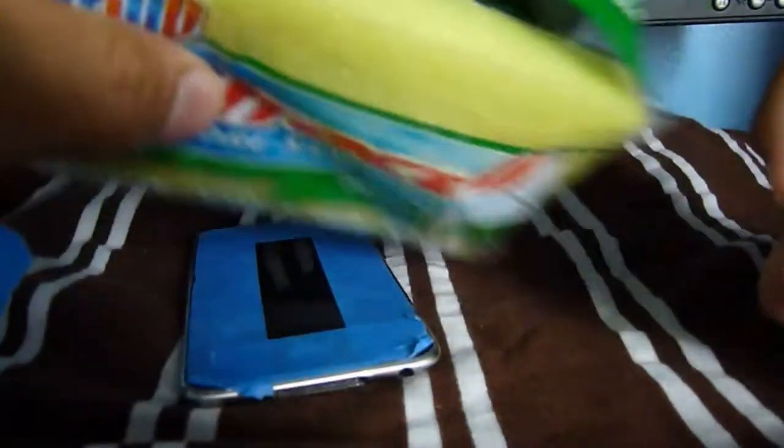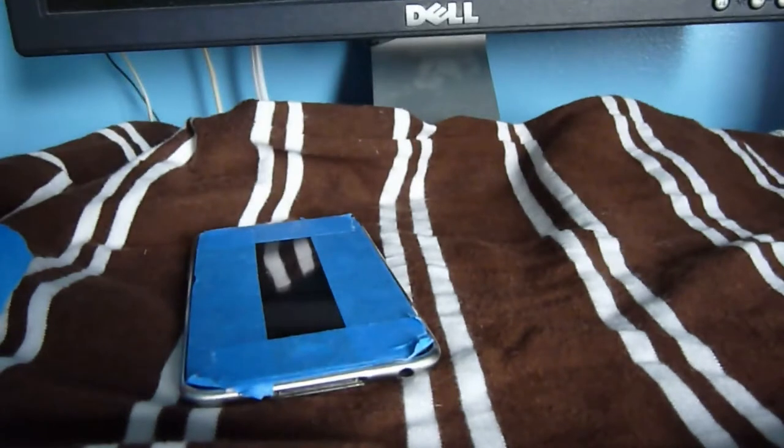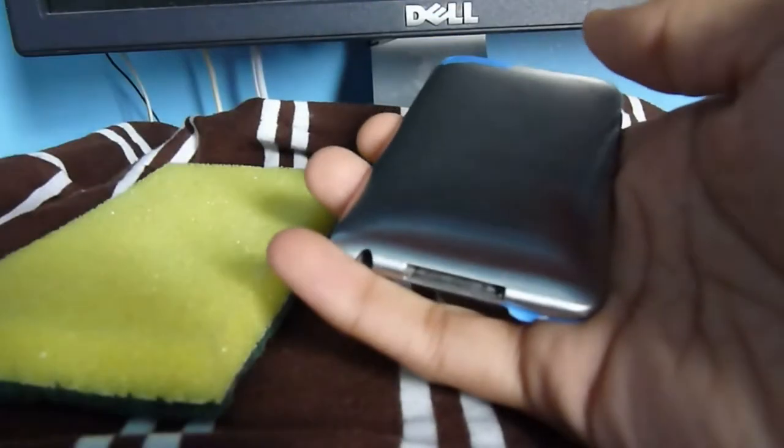Now grab a sponge — you only need one. A pack costs about a dollar or two, so it's not expensive at all. I'm going to do it horizontally as you can see, and it looks really nice compared to the shiny version. I like to hold the sponge like this to get a nice curve and just work it in. You have to take time to get all the edges and sides to make it look really professional.